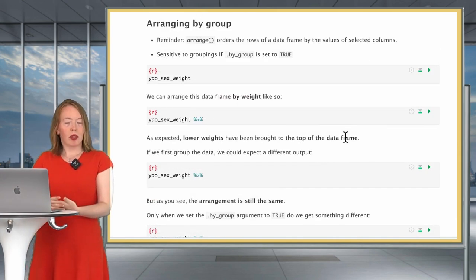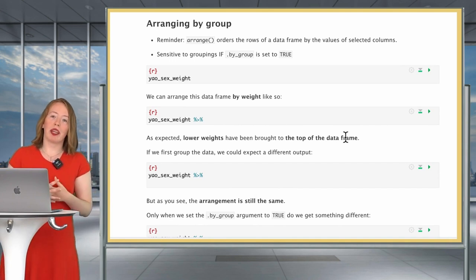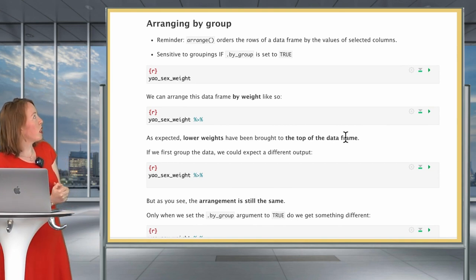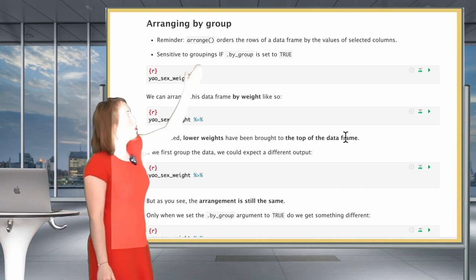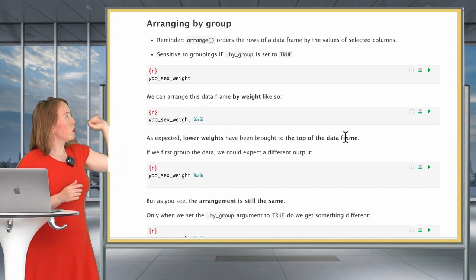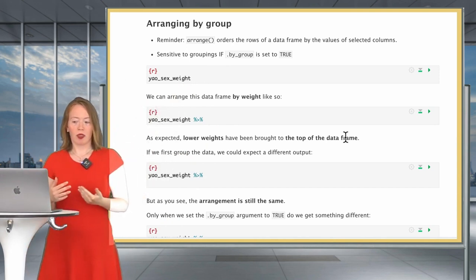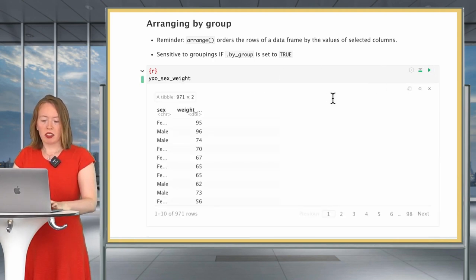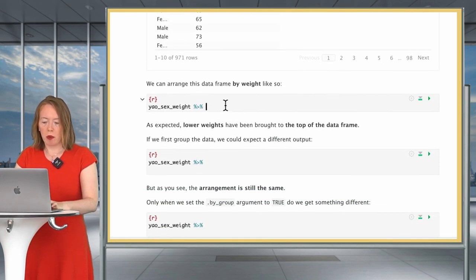We'll also be using as another data set for our practice questions, the sarcopenia data set that you are already familiar with, which goes over the condition of sarcopenia, so generalized muscle loss, and which you will be wrangling as practice. And now we will start with the first verb, which behaves in a different manner, whether you're applying it over groups or by itself.